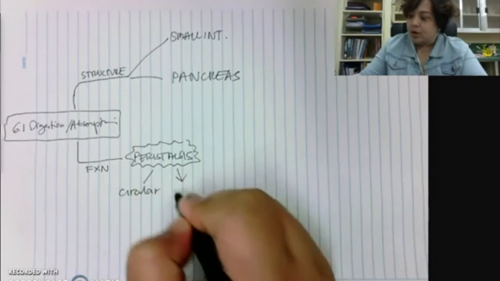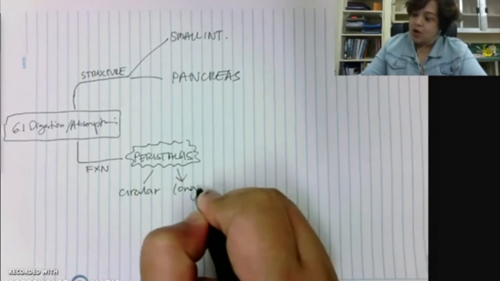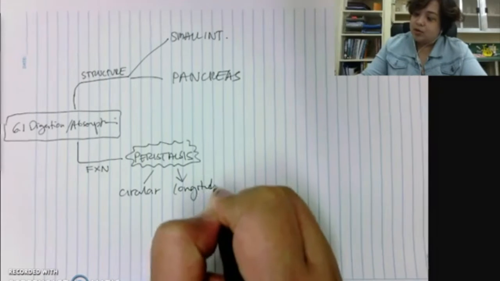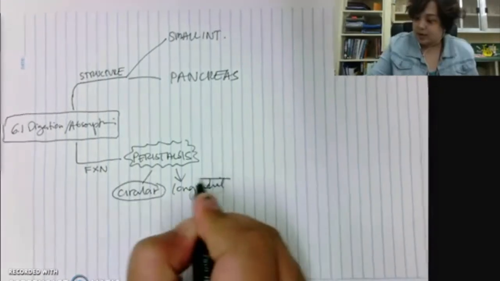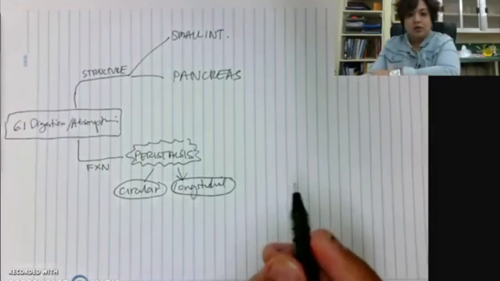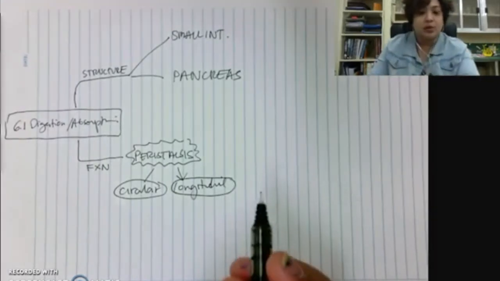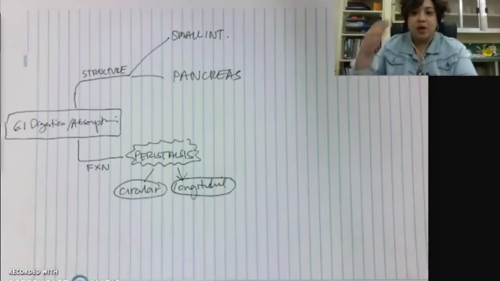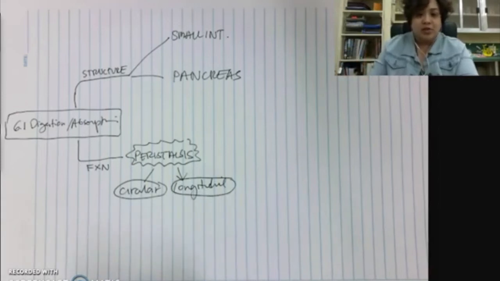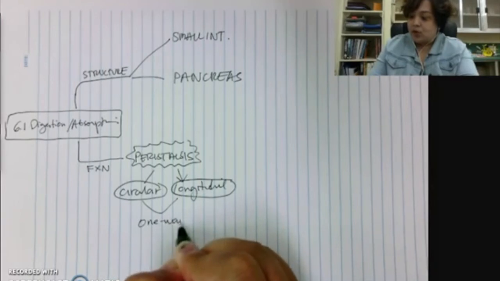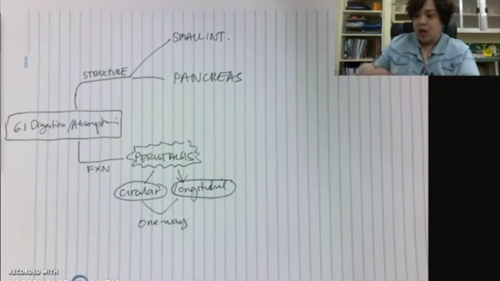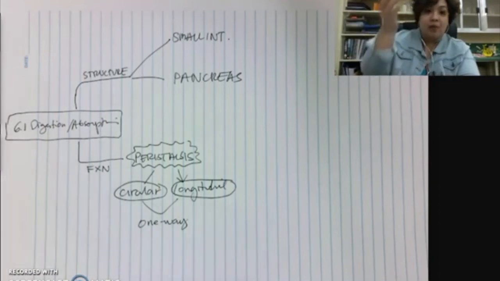So remember the movement, longitudinal. Did I spell that right? I think I spelled that right. So circular and longitudinal muscles, when they contract, are responsible for the movement of your food down your gastrointestinal tract. And please remember that the movement is one way. It starts from the mouth and is pushed down all the way to your anus. It never goes back up.